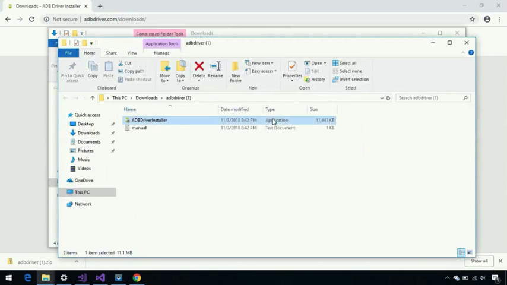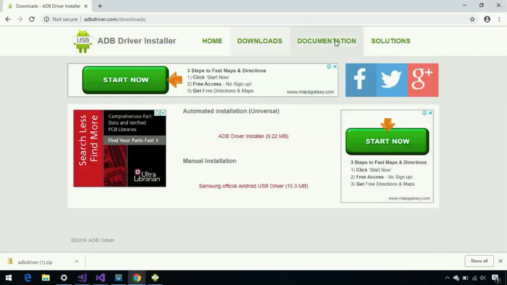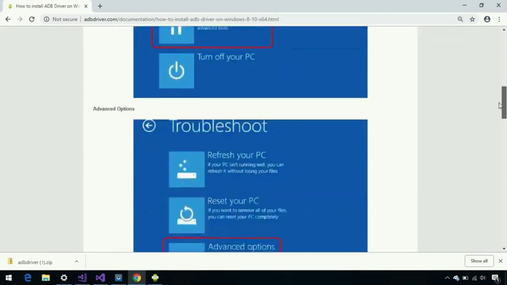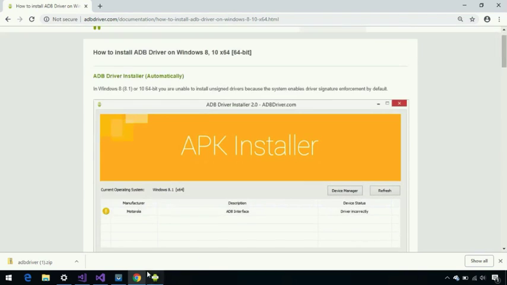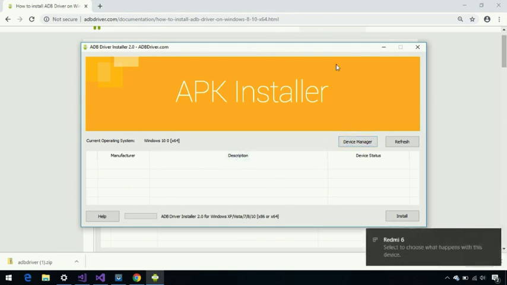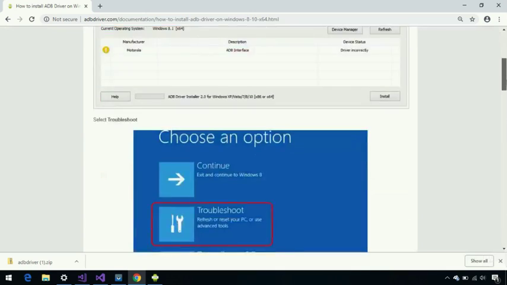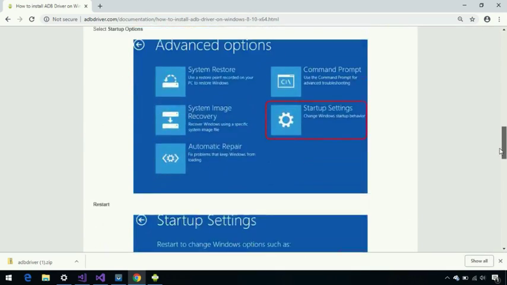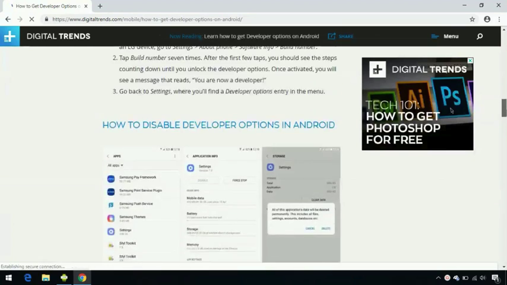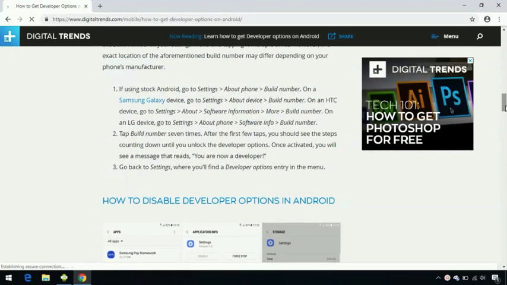After it gets extracted, now let us open that ADB driver installer. At first, properly check whether you have connected your device with your PC through a USB cable. Then try enabling the developer option inside your device. You have to enable USB debugging. If you still don't see anything, then you have to configure your whole system. At first I configured my whole system and then enabled USB debugging. Now we are ready to start our Visual Studio.